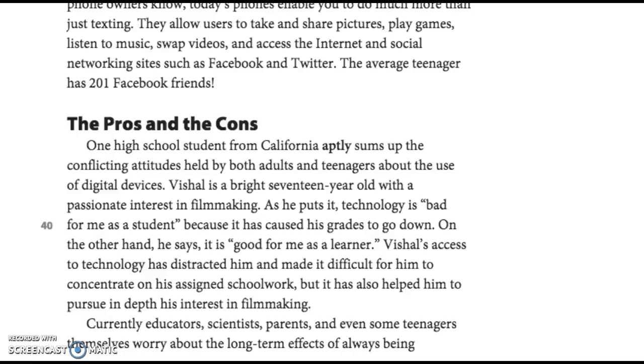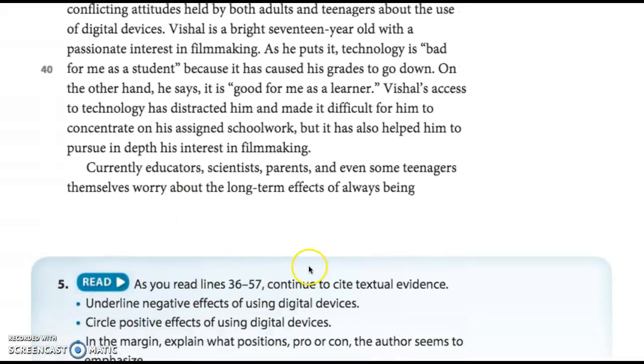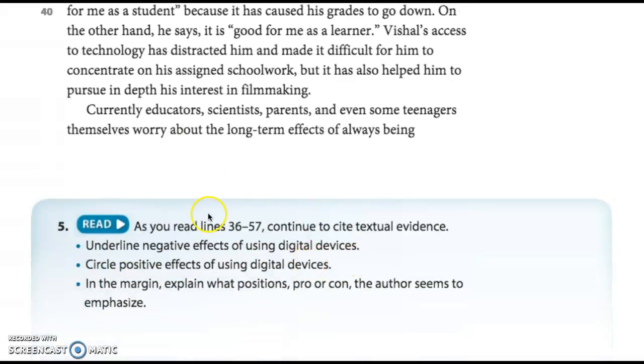For today's video lesson, you're going to need your close reader booklets. Open to page 80, and you're going to need either highlighters or you can just use a pen to mark up the text. We're going to be finishing this article, and let's look at what I want you guys to mark up the text with.